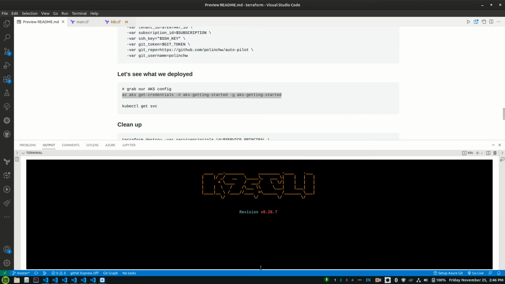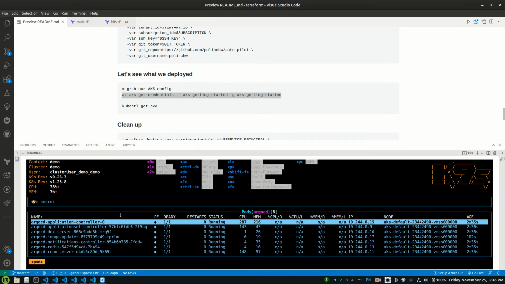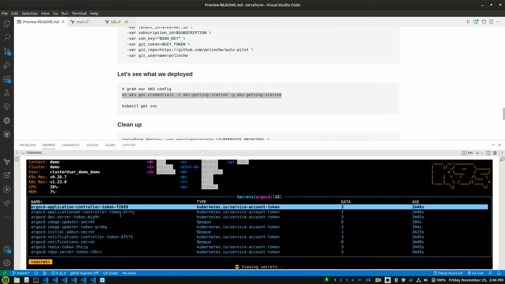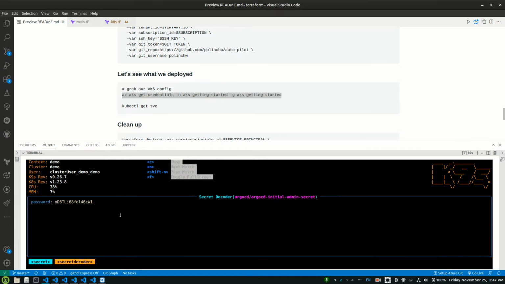I need to get the initial logon secret from the cluster to log into ArgoCD. Okay, so that's found here. If I hit X, it'll decode it.